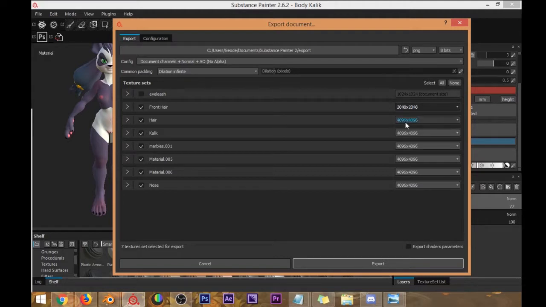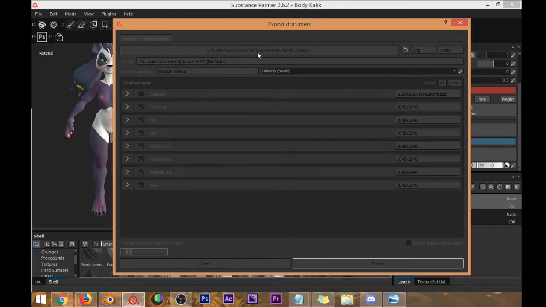And thinking of that, maybe 2K will be the best size right now. Okay, export. Oh no, I forgot to export in the right direction.